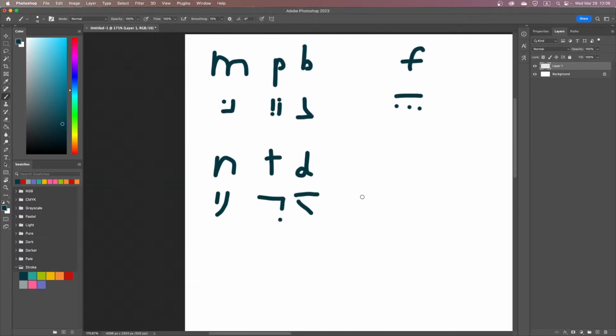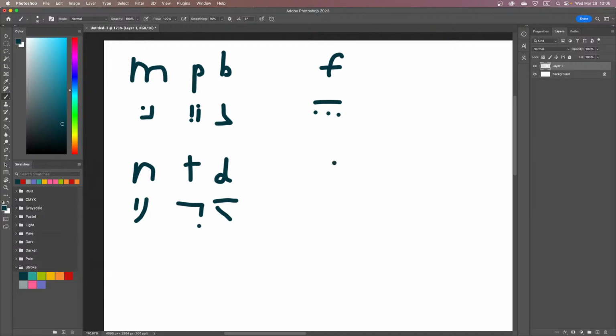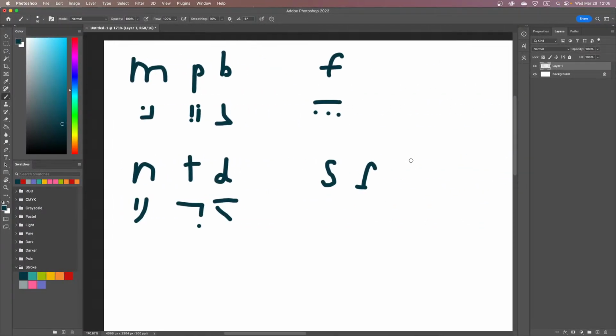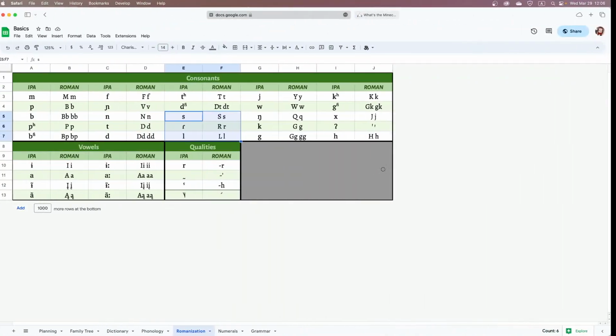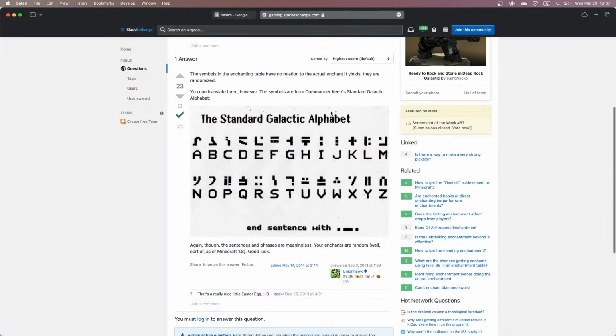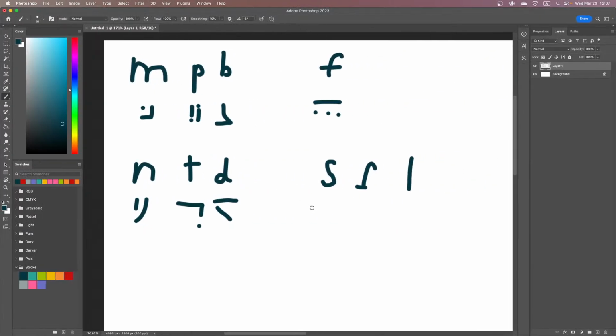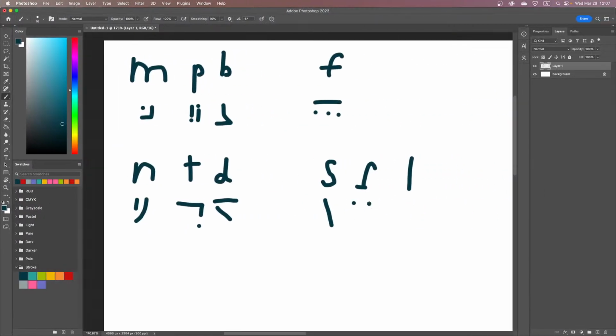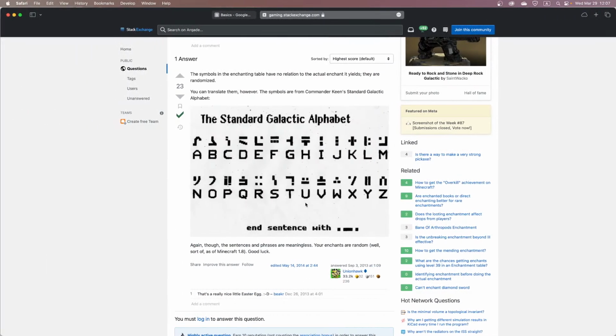S. R. Would they have a deep literary culture? R and L. Oh, the player writes on a book. Definitely writes on a book and signs. S. R. And L.